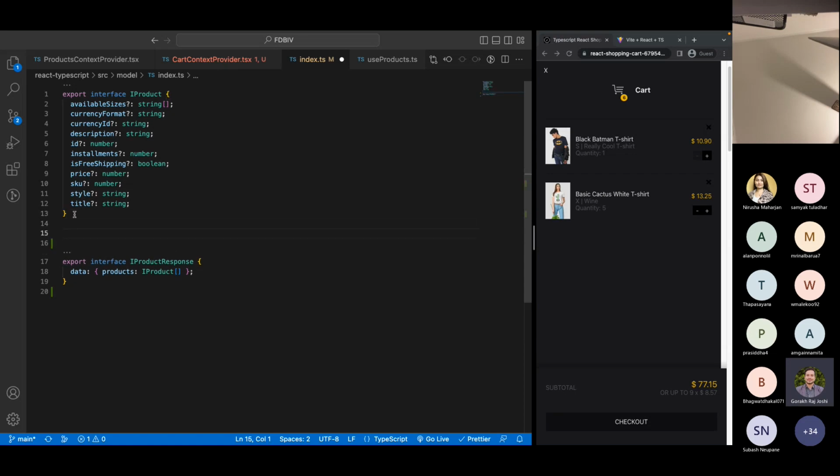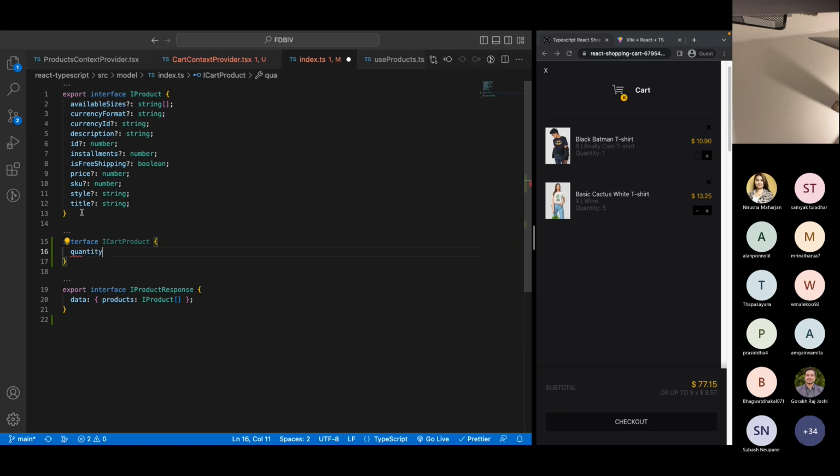So you can say interface iCart product. This is for products within the cart. So now here we will include that quantity, which is of type number.